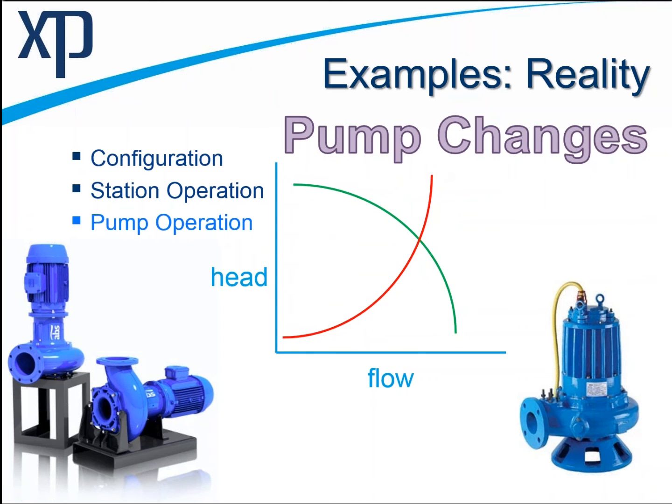The pump can change too. When I told you before, what happens if you have one pump and you add a second pump, even if the pumps are the same, this isn't the greatest example. I tried to get this to line up more, but for the individual flow at the same head, you're going to get double the flow. But look at the system curve. Here I am operating with one pump right here. Here I am with two pumps. Notice I only added just this little bit of flow, and there's more head to push it through that force main. So that can be surprising to the first-time pump modeler, that we put in a second pump the same size and get basically nothing out of it. So you need to do work to see what happens.